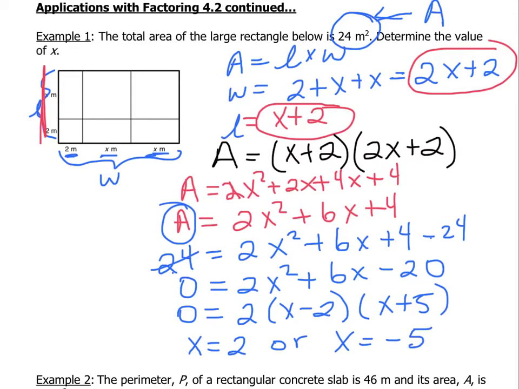Now I want you to take a second and look at these two numbers. Here it's saying that the value of x could either be 2. And here it's saying the value of x could be negative 5. Now if you just take those numbers here and you look at putting a negative 5 in here, then you end up with negative 5 plus 2 equals minus 3. And you end up with 2 times negative 5 minus negative 5. And you see that we get dimensions that are negative values, which does not make sense.